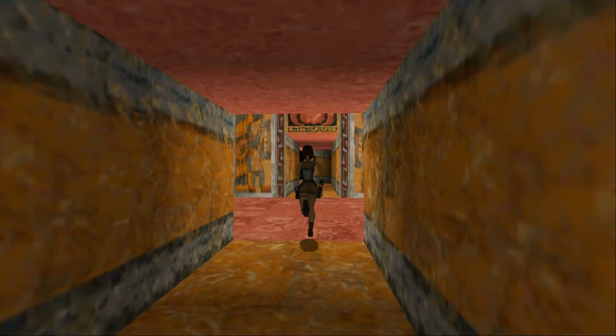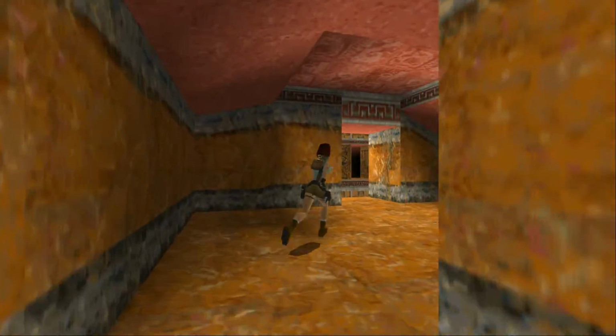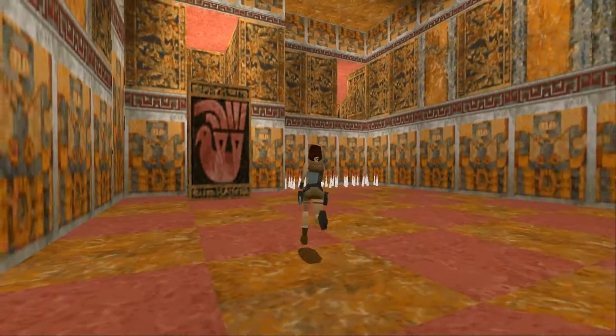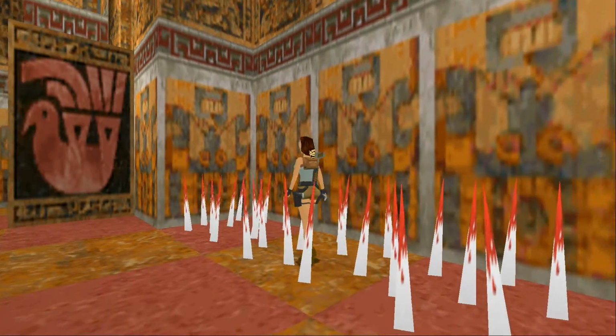I personally prefer this design over the Anniversary remake as well. I just like the idea that this is like a tomb. The other one doesn't really convey that very well. So, for me, it's just a stylistic choice. I just prefer this. Also, another gimmick in Tomb Raider 1, you can actually walk through spikes.